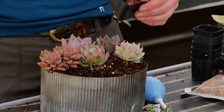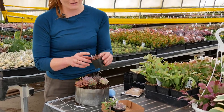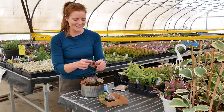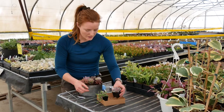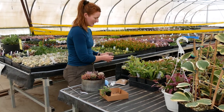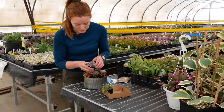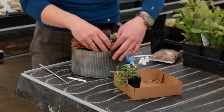Oh, this is a fun one. All of these in here are soft tender succulents but this one is a frost hardy variety. This is our Sempervivum Trist with its gorgeous burgundy tips. And then this one's also a classic Echeveria Pearl von Nurnberg — it's got this super distinctive leaf shape to it and the edges have this kind of glow to them, they're a little bit lighter in color.